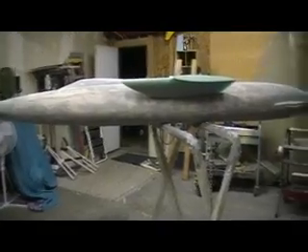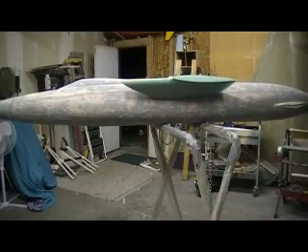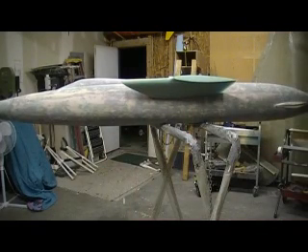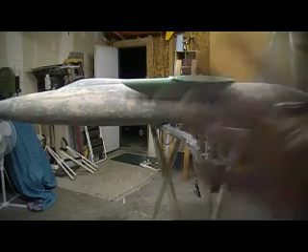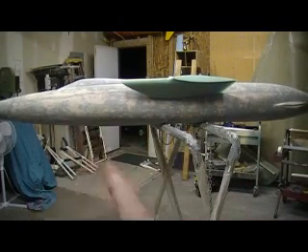We're going to build this airplane — we're going to build it 10 minutes at a time. That's what I decided to do. Listen up. The B-1 will fly in the spring. I'm not going to give any more crazy dates. I get a lot of people saying when, when? I'm not even going to give you a month. I'm going to give you a year — it's going to be 2011.